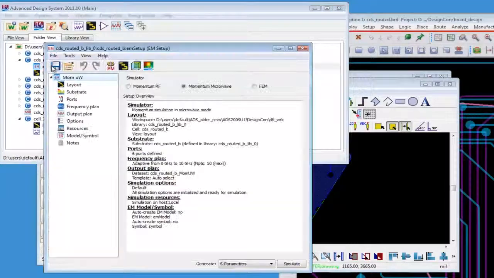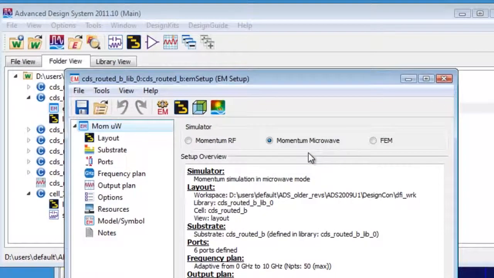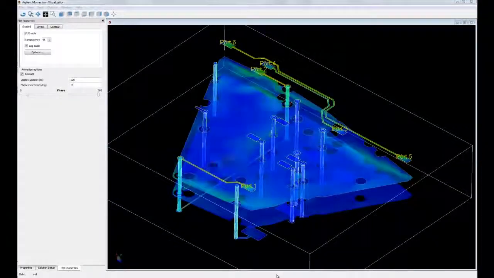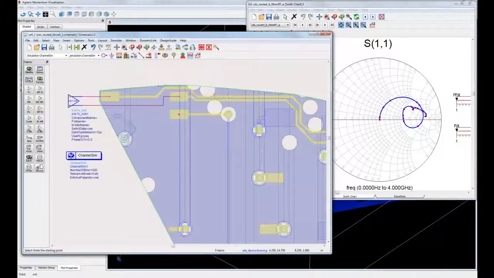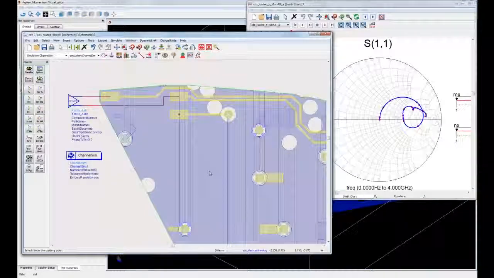Now EM simulations can be performed on this critical portion of the layout structure using Momentum, the integrated 3D planar EM solver. The 3D view of our imported layout showing the current distribution from the Momentum simulation is useful in identifying problem areas. Momentum also calculates the S parameters for the structure and creates a model for post-layout simulation. Simulation in both the time and frequency domain helps you solve problems that would be difficult, if not impossible, to do with a time domain only simulator.